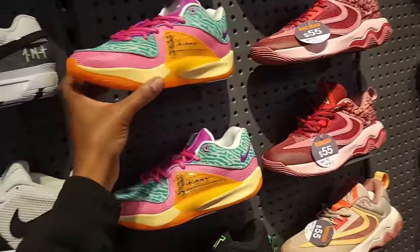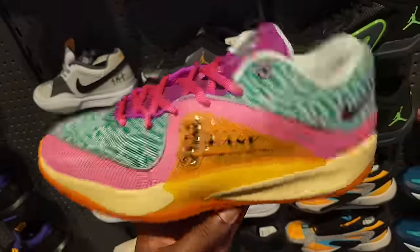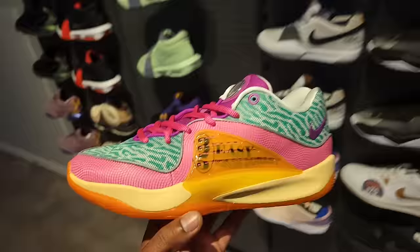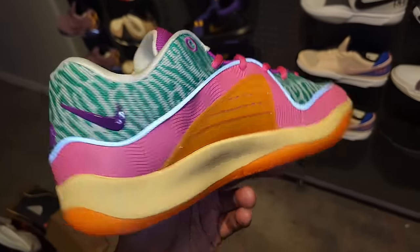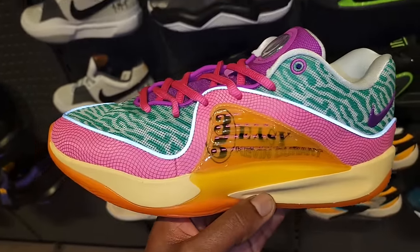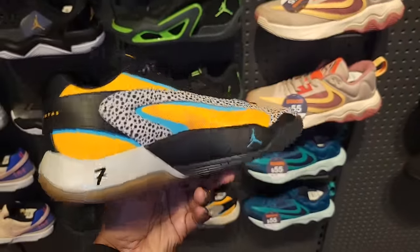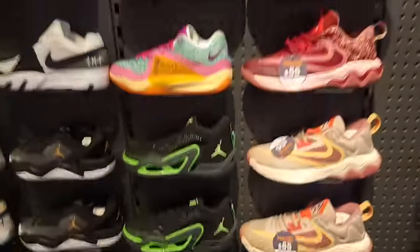Then we got the KD 16. I think these are like the All-Stars. $160 on the retail for these. Definitely a clean colorway right here. Let me know if you guys are a fan of the KD 16s in this colorway. Easy money. Got the detail on here that looks pretty clean as well. Give me your thoughts about these for sure. Still $90 on the Safari Luka 2. Not mad at those. We need those to drop down, being that everything else is dropping down.